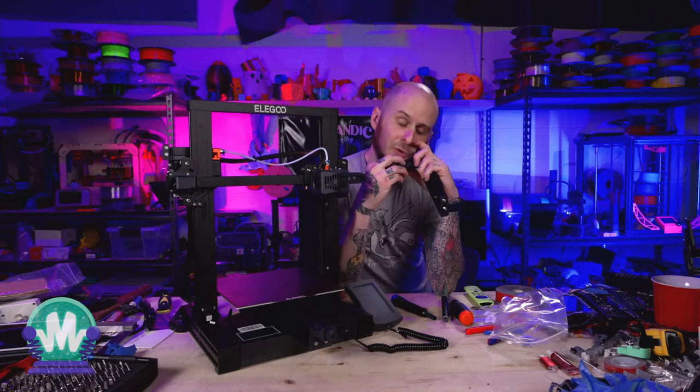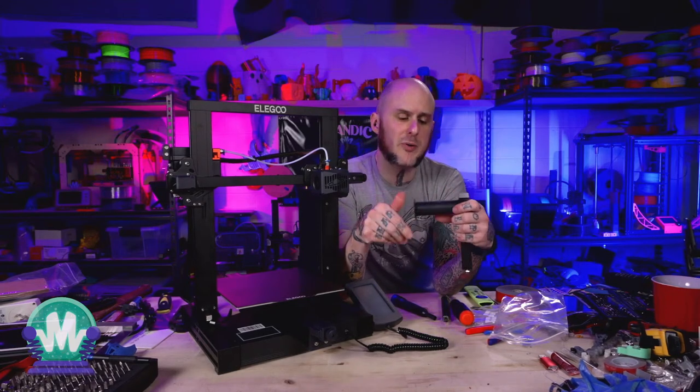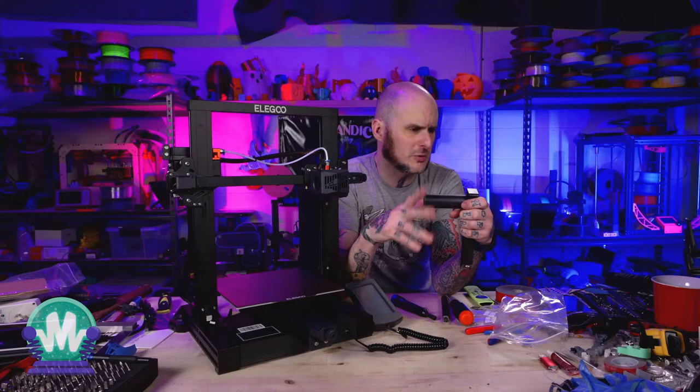Micro Center usually has Ender 3s for $100, if you can find the coupon and you're a new customer. Yeah, I've done it before.